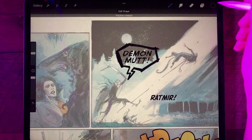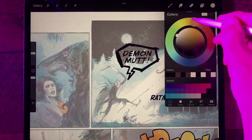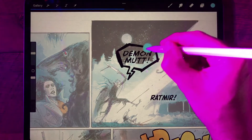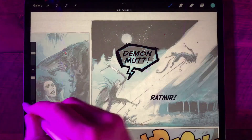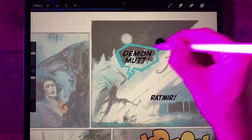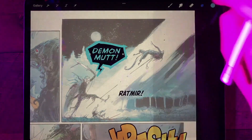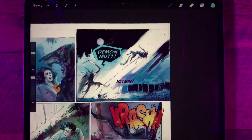Once you settle on a style, the last step is to fill it. Let's get a contrasting color — we'll go white, or we could go something a little more evil, maybe something that ties into his costume color. He's got a kind of blue cloak, so if we pick a light blue, we could try that and just drag the color into the balloon to fill it blue. And if we want to get really fancy, maybe we want to invert the colors — make the stroke blue, then switch to black and drag that into the balloon fill. Let's go back to the artwork layer and set it to full opacity so we can really see how it looks.